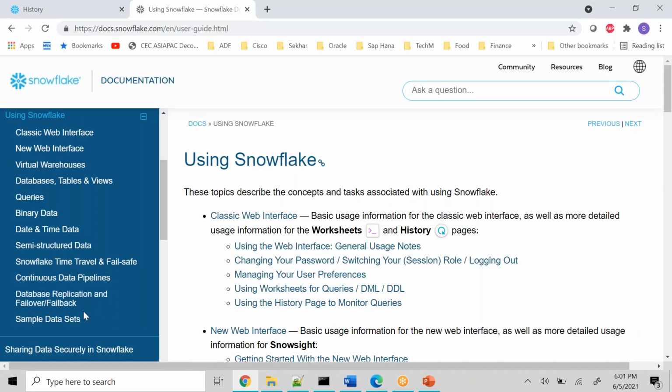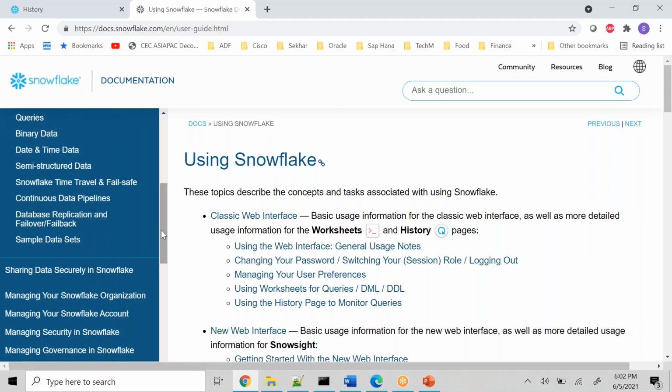I cannot do it. That is an extracurricular thing because in trial accounts we cannot do it. I can give you some theory part. I can send you some slide decks, and if you want to look at it, we can look. If I have time, then probably I can talk about this failover failback. It cannot be done using this one. You have to raise a ticket to Snowflake for setting up, but I'll give you the theory part of it.